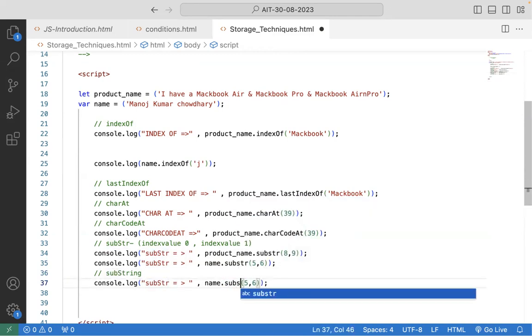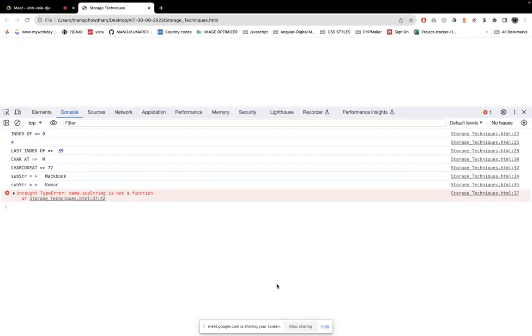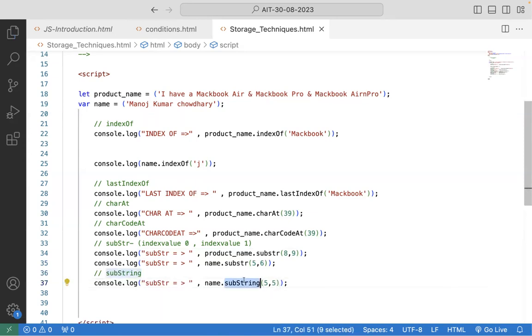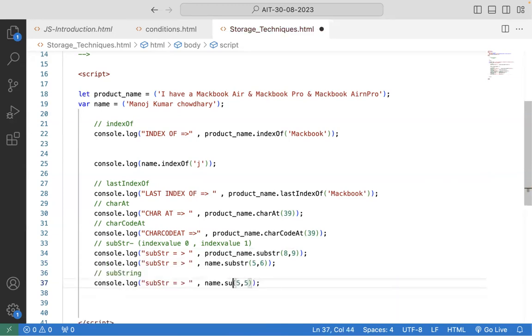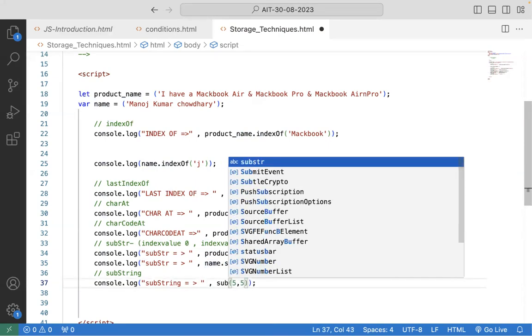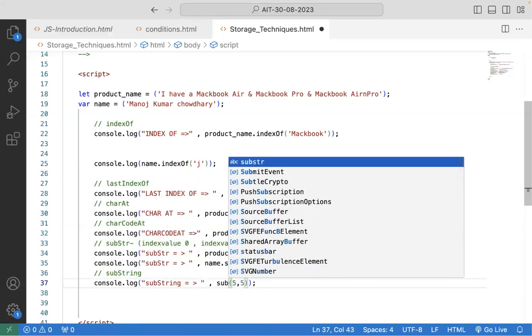Now name dot substring of 5 comma 5. If you see the output, what happened? It's not a function. What the heck?